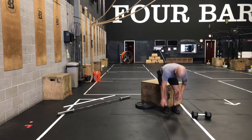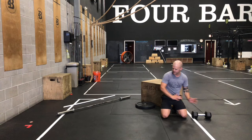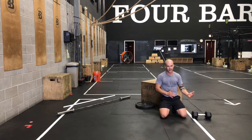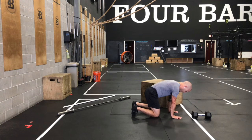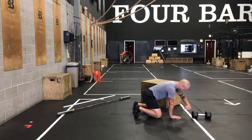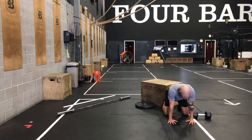Finishing up with that 20 foot per side lateral bear crawl. If you don't have a full 20 feet to move, then do a couple 10 foot side to sides. That's what we'll be doing in our boxes in class today. Remember, when we set up on these, we want our hands and knees to be pretty close together, so you'll want to turn that dumbbell sideways. Knees are right beneath the belly button, hands right beneath the shoulders. Bring the knees off the ground a couple inches, and then try to squeeze that belly tight throughout.